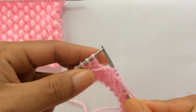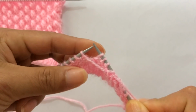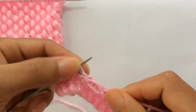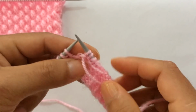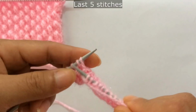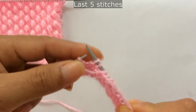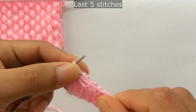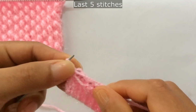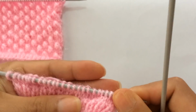Last repeat. Slip 3 and purl 3. So we have finished all our repeats, and at last you will have 5 stitches. Now for these 5 stitches you slip 3 and purl your last 2 edge stitches. We have finished our row 1 and row 2.